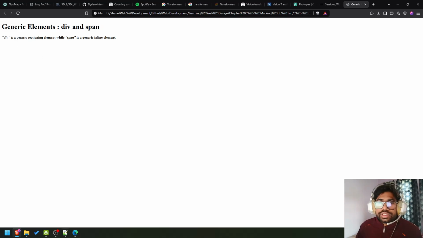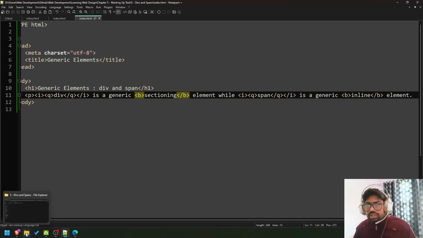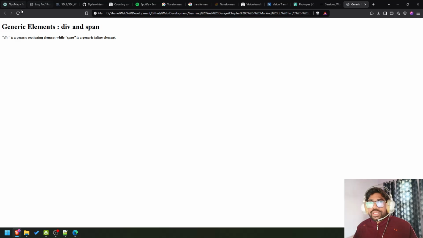Div. Okay, I forgot to close. Right. Okay, div is a generic sectioning element, while span is a generic inline element.